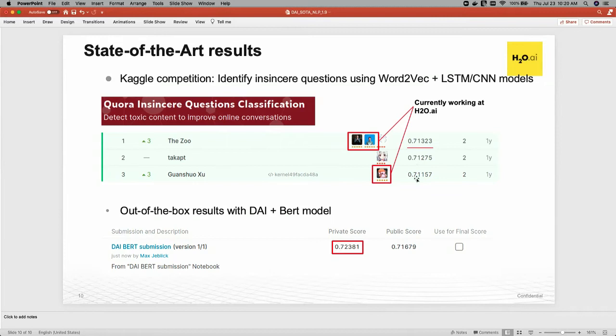If we now use the very same data set, upload it into Driverless AI with the new BERT model, you will see that the BERT model will outperform, and we will get an F1 score of 0.72. The higher the score is, the better, and the BERT model outperforms by quite some margin, I would say. Again, to wrap it up, you upload your data, train a model in very short time, get state-of-the-art results, and you're then able to download the module and put it into production with ease.